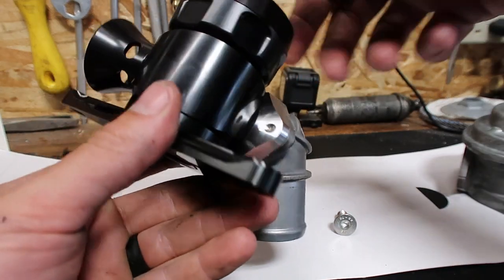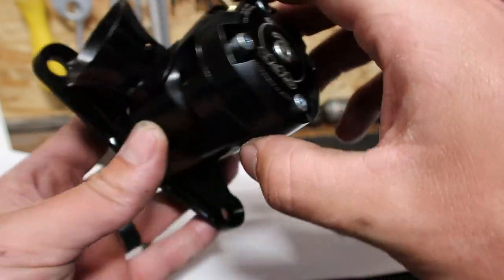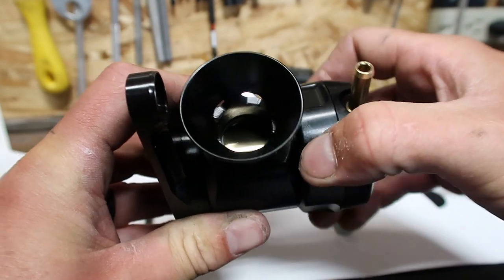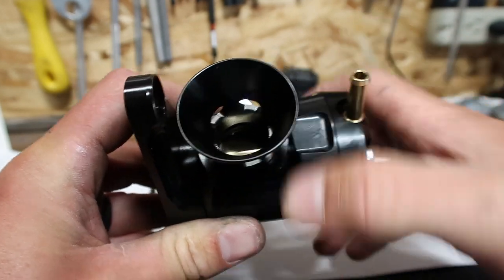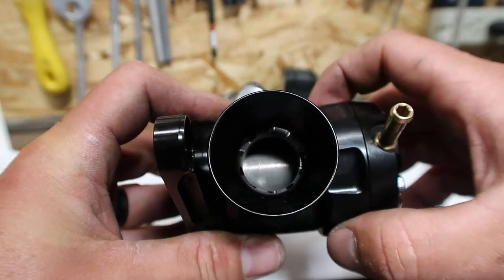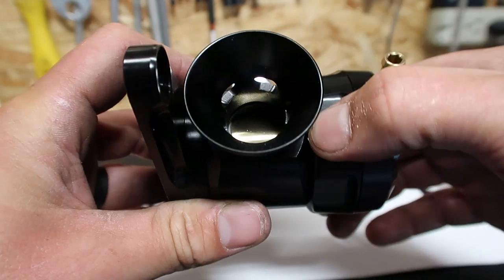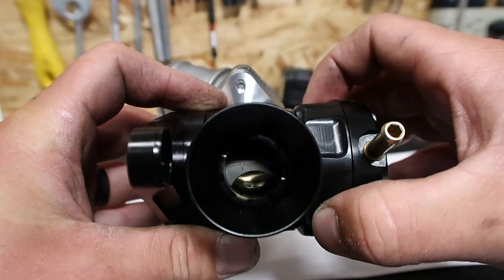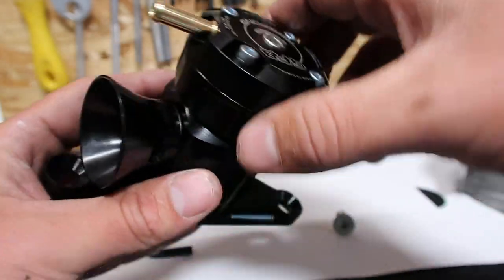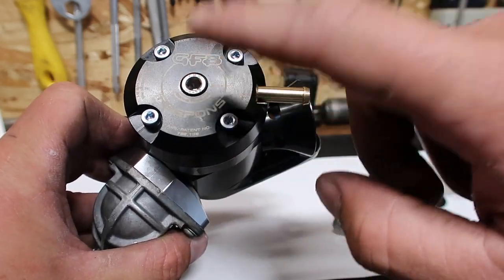This has a couple cool features. It's got this ring right here that actually moves, and then you've got your spring response — your preload — right here. This ring will move and it actually closes and opens this flute, letting you know how much to recirculate and how much to bypass. With that fully closed, that's fully 100% recirculating. With it all the way open, it's all the way atmosphere — venting to atmosphere. I don't want a whole bunch, so I'm going to go about right there to start, see where I like it. I can always adjust this on the car later because this will be facing up and I'll be able to get to this ring and this spring.